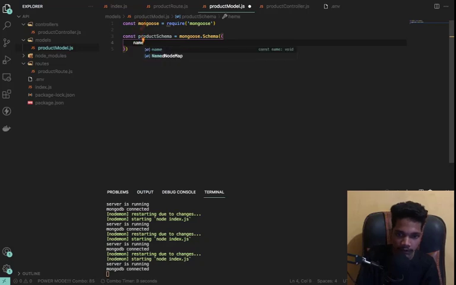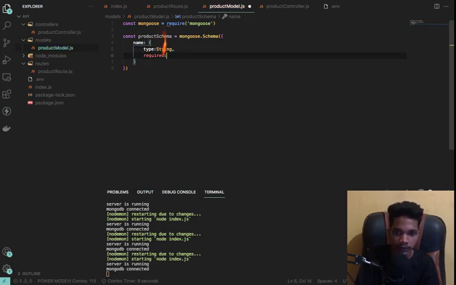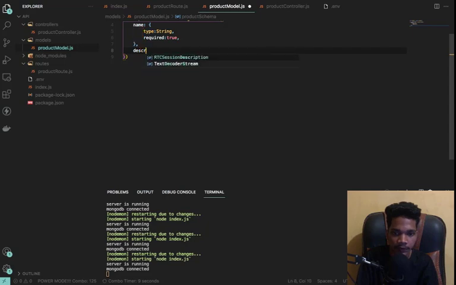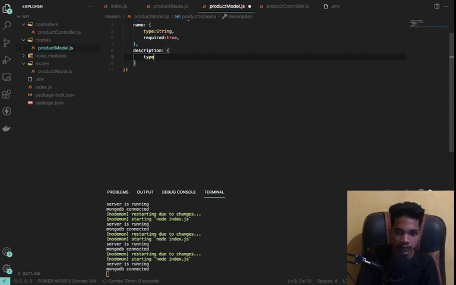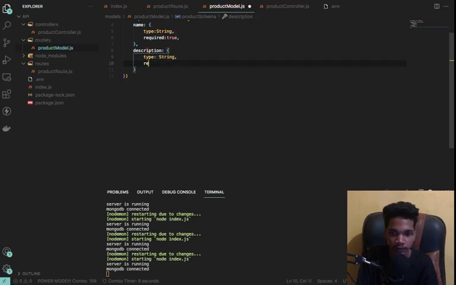The product name type should be string, and required should be true. And this is the same for description: the type should be string because this is text, so required should be true.